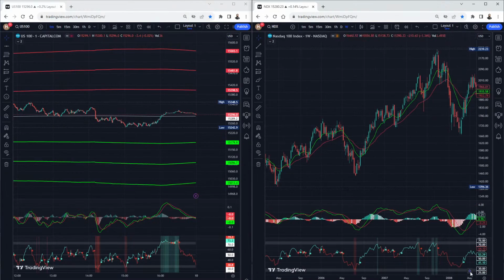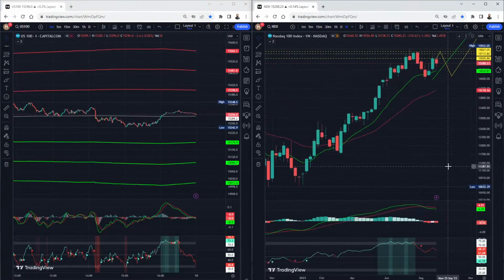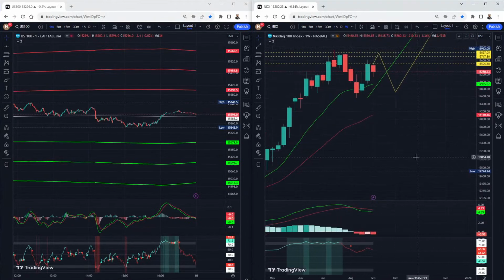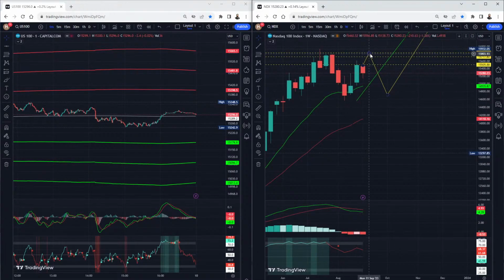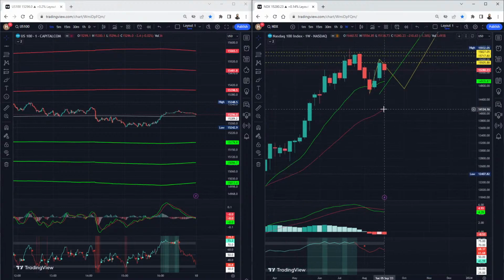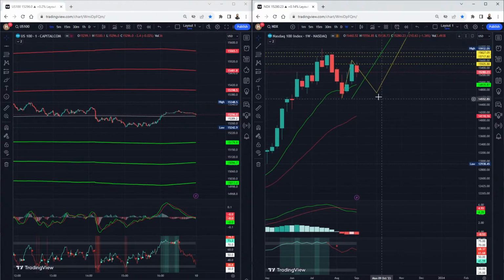All right, so what are we doing today? Again, we are here right now. So it's possible we could come back. I think this yellow case now needs to be updated. It looks like it could have made a high here, and it might want to come back into this band. Now when we are in this band, I don't know if we can go as low as 14,100, or this could be it. It's possible this could be it. We might have already seen the bottom. It doesn't need to make a new low.